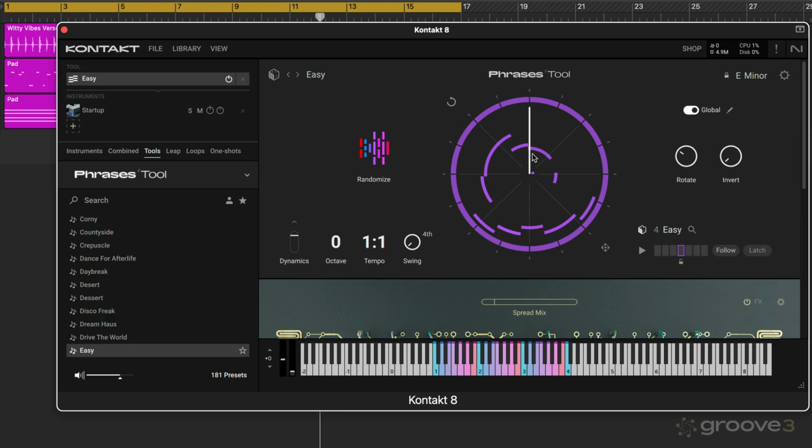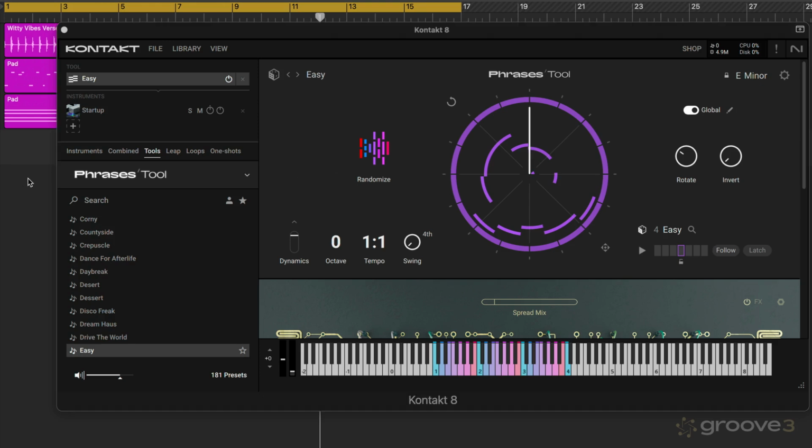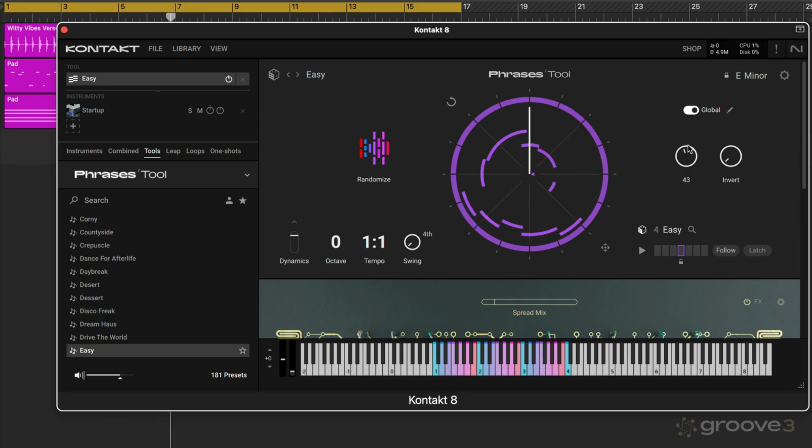And let's try that with the groove. I can rotate it some more. So this is all the same phrase I'm triggering, just starting it in different positions.